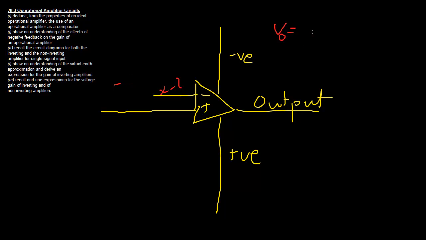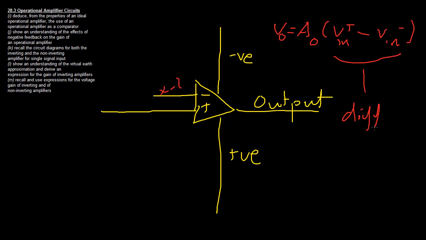So that's just a bit of memory jogging. What it does is it takes the A naught of the positive input minus the negative input. And you can see this is actually a difference, which we recognize in math all the time. The difference between 5 and 3 is 2. It's 5 minus 3 equals 2, right? So this is one of the fundamental uses of a comparator. We can take the difference between two voltages. You still might be thinking, well, how's that going to help me in life? How does this have any practical application?